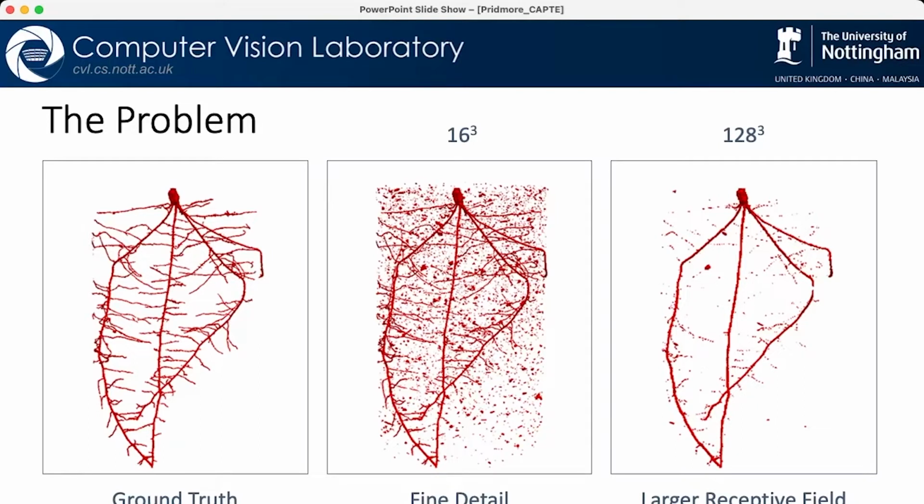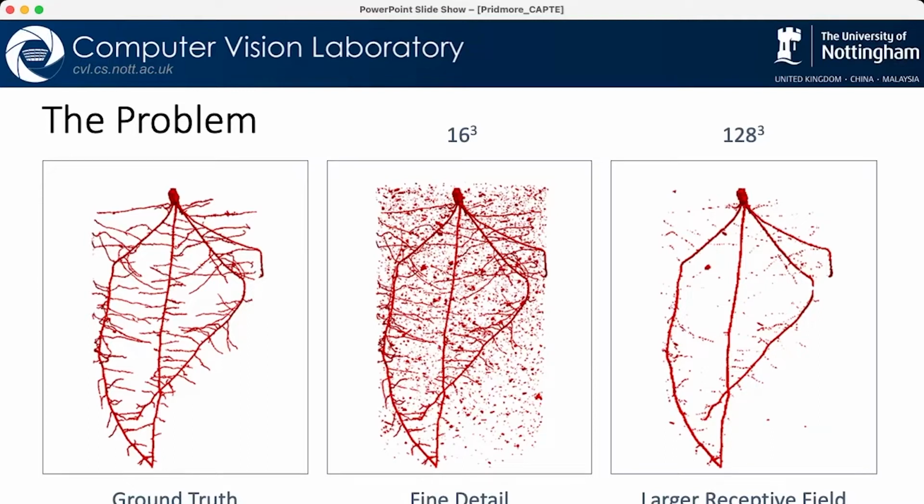If we take a neural network approach so that we can get a fully automatic solution, how big do we make the piece of image that we put into the neural network? We can't possibly put 2000 by 2000 by 2000 voxels into a neural network. There simply isn't room in the computer. So we have to do this a piece at a time. If we take a small volume and process that, say 16 by 16 by 16 voxels, we are seeing the fine detail of the data. So we are able to pull out the root structure. We train a network up to distinguish roots from soil. This is the output we get.